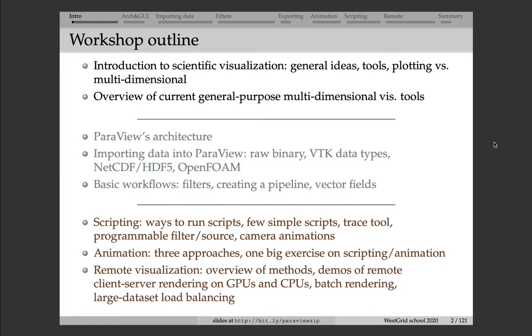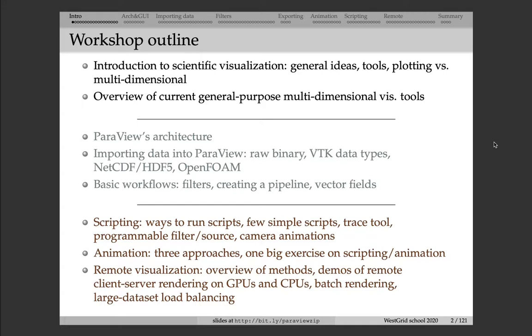In this course, I'm going to teach you how to do three-dimensional and two-dimensional visualization with ParaView. We're going to start with a general overview of various scientific visualization tools. I'll talk about various Python packages, about one-dimensional and two-dimensional plotting versus multidimensional visualization. I'll talk about Plotly Python package in a little bit more detail, and then we'll jump into ParaView.